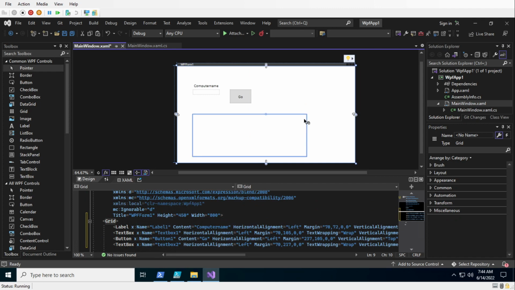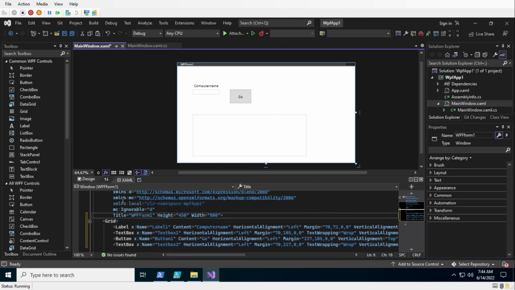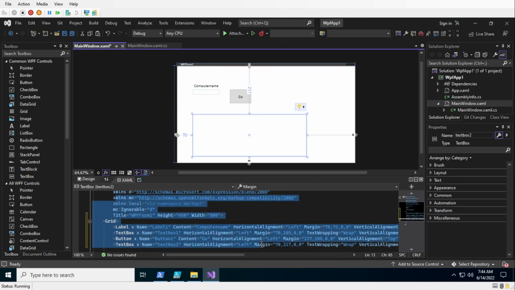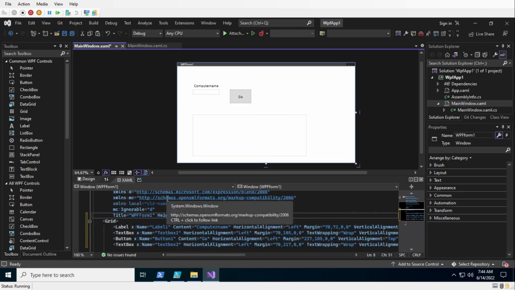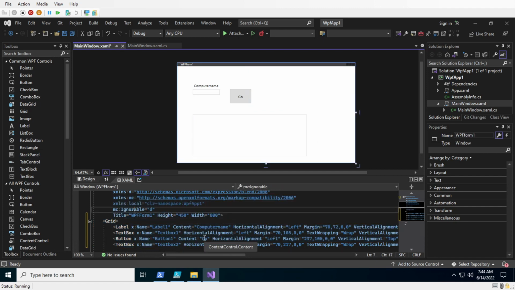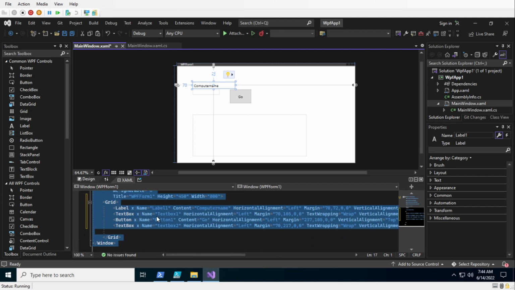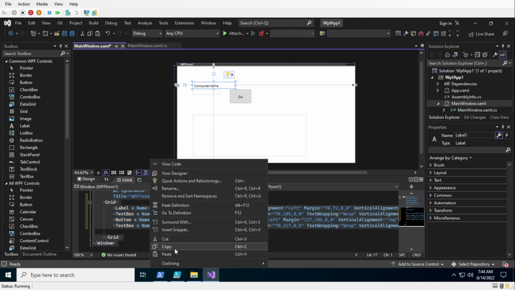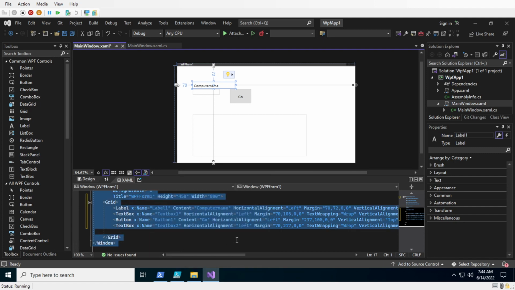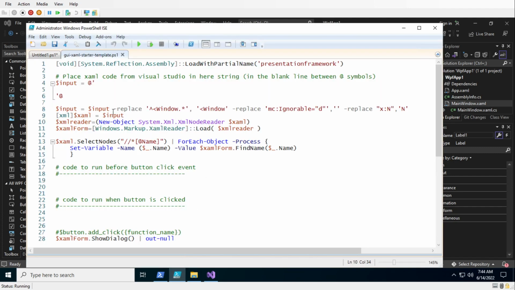And then we basically have our elements here. If you look down at the bottom, the XAML code is authored for us. What I could do is put my cursor somewhere down here, click, and then do a Control A to highlight all of that. If you want, right click, there is a copy, or do Control C. Then I'm going to come into this template that I had shown at the beginning of the video, and the XAML code goes right here.